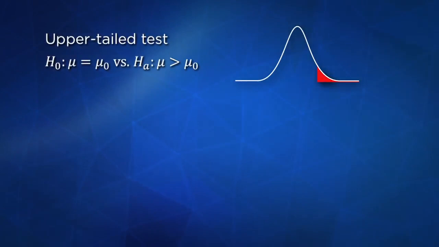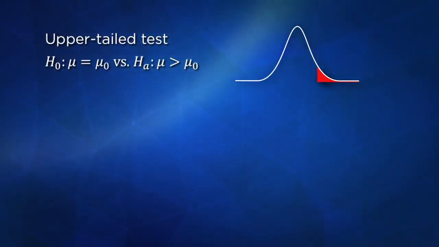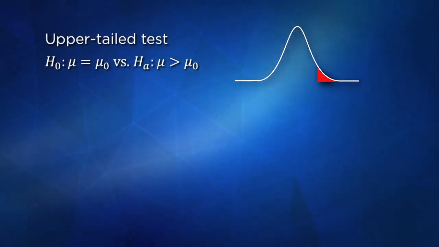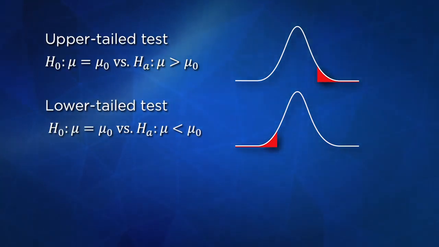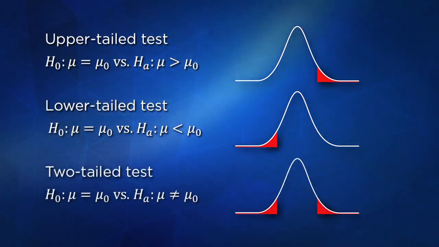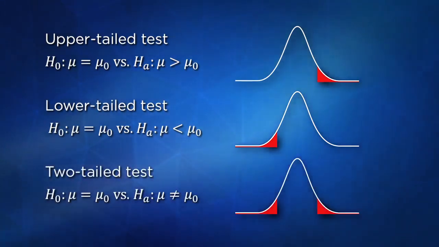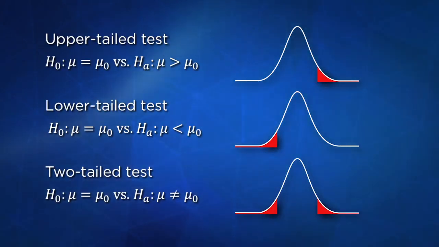Now, we've covered a lot, and so I want you to see the test statistics together just so you can really understand the difference. Here you see for our hypothesis testing, we can either do an upper tail test, where we reject for values of our sample that are much larger than the mean under the null. We can do a lower tail test, where we reject for values of our sample that are much smaller than the mean under the null, or a two-tail test, where we reject for values that are either greater than or less than the null.